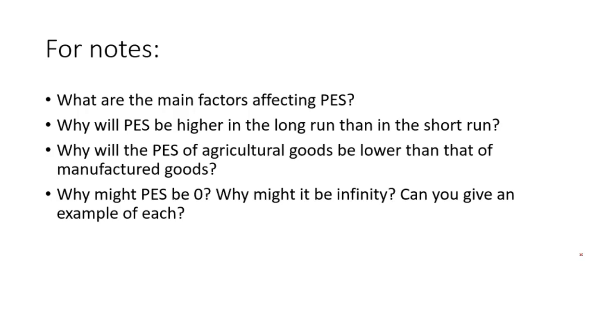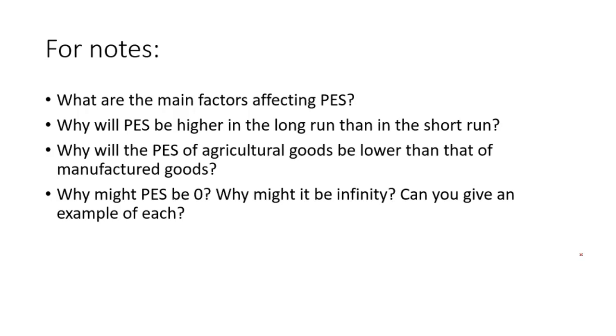So that's really it. The only thing I would recommend that you do is maybe look through and just make sure you've got this in notes. You can list what are the main factors that affect price elasticity of supply. Why will price elasticity of supply be higher in the long run than in the short run? Which is to say, why would supply be more elastic in the long run than the short run, which I think we looked at earlier in the video.